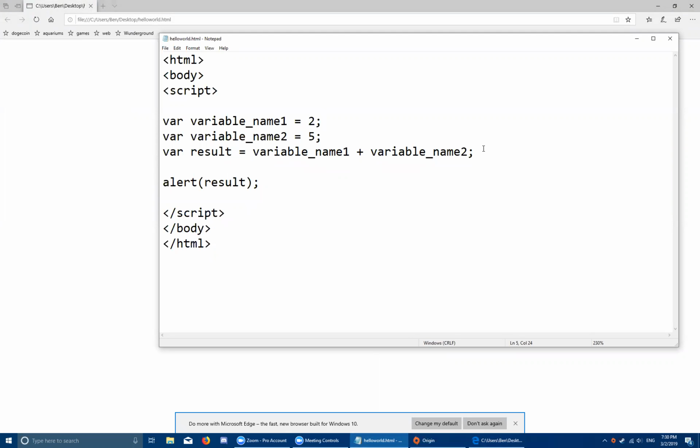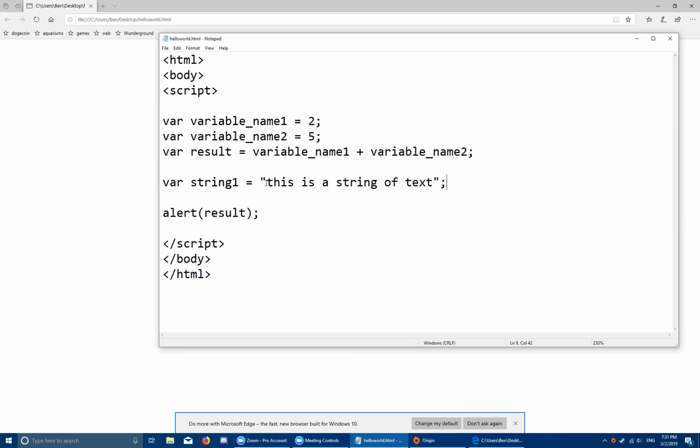So like I said, we have a lot of different types. And so far, these have just been numbers, because we're assigning numbers to them. And with numbers, you can use a plus or a minus, or you can use a star for multiply and a slash for divide to perform operations on the numbers. Now, we don't have to just use numbers. Let's create another variable called string1 and assign that to a string. This is a string of text.